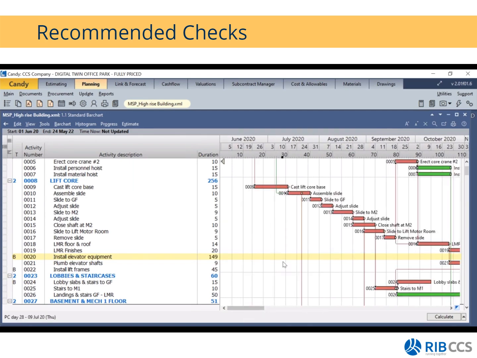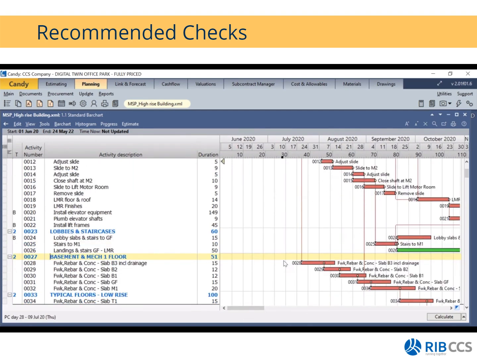Another thing I would like to bring your attention to are activities with open starts and open ends. You'll see that on the left-hand side under my T column, it's a blank type. That means it's fully linked because it does have a predecessor and a successor. However, it is an open-ended activity.